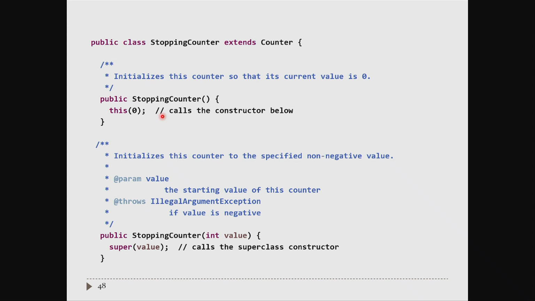This only works assuming this constructor exists and is not private. But you can implement this that way as well. Similarly, you can chain to here, and then down there you can write this.value = value, and that's fine too. They all work. However, when you're in an inheritance hierarchy, you should get used to calling a superclass constructor on the first line, or using constructor chaining on the first line of every constructor.